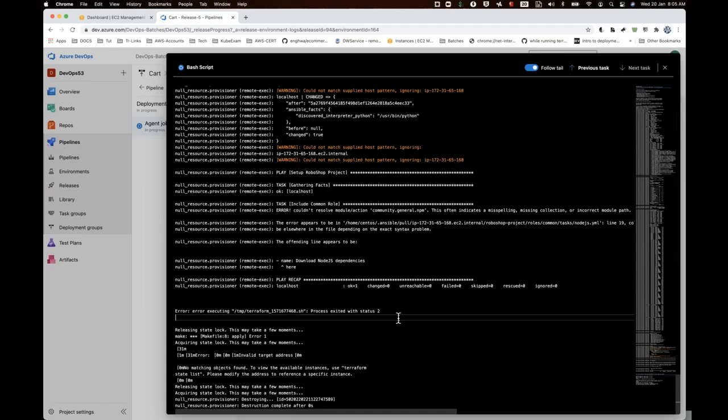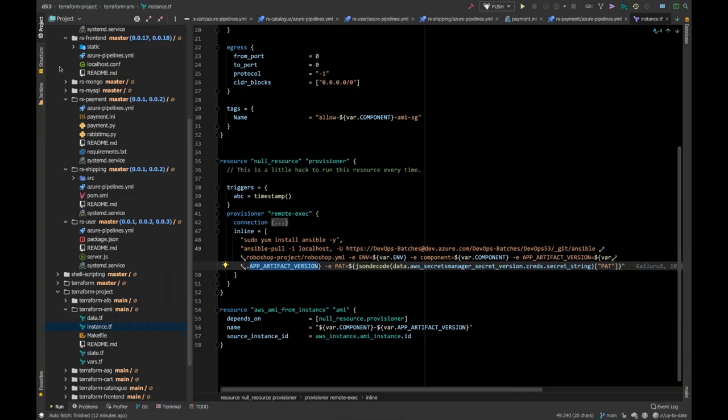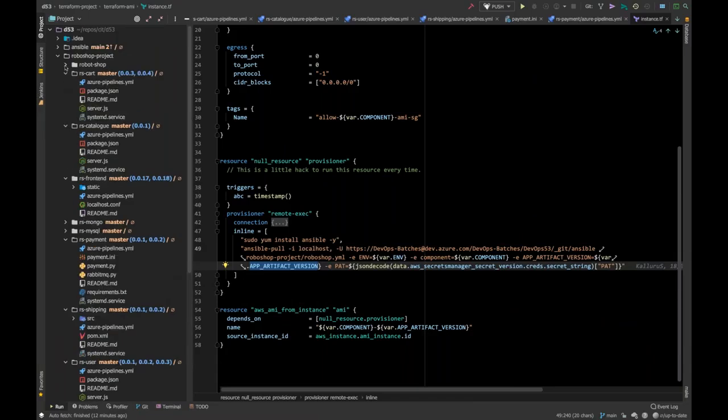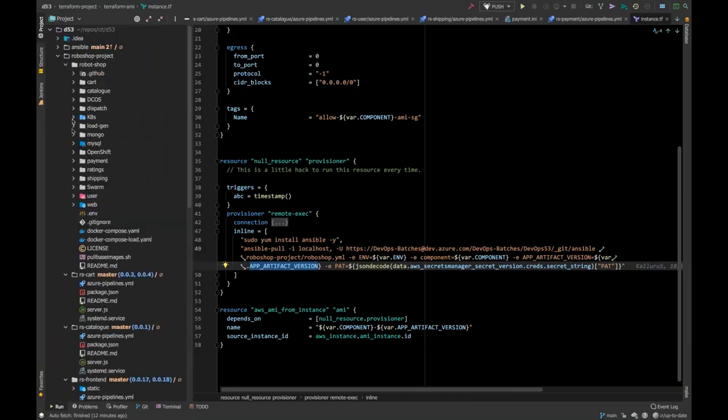But I'm just thinking, how come, first of all, it's actually setting up the robo project, which is fine. Gathering the facts, which is fine. Then task include common role is okay. Include common role, you have the Node.js dependencies. Okay, let's take a look at Ansible, what all you have. So you have a common, okay, so first of all, which one?